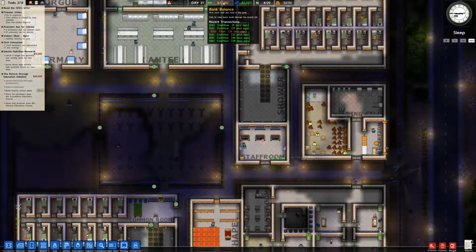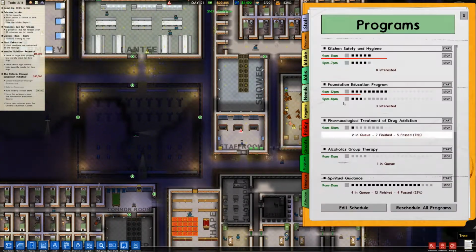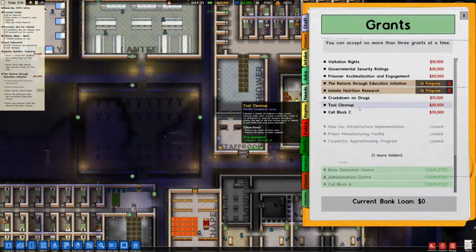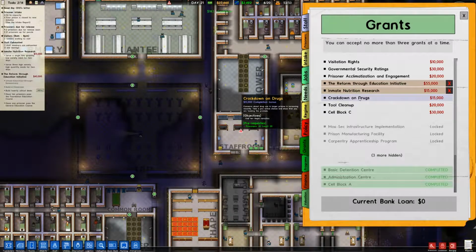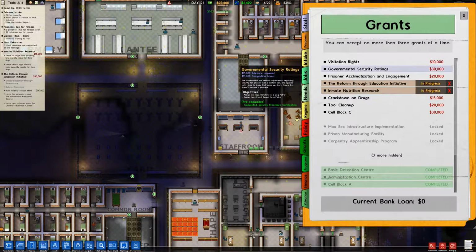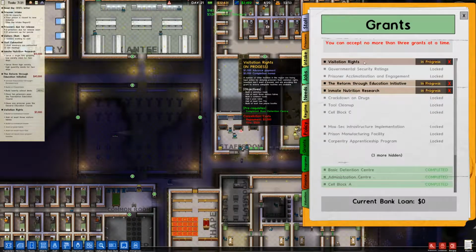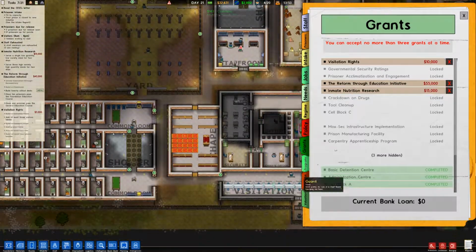Our cash flow has just dramatically increased. Where the hell did that come from? Oh, we just completed our other contract. Grants. So tool cleanup, remove the supply of stolen tools, remove the supply of stolen weapons, crack down on drugs, assign 2 dog handlers, assign 2 armed guards, add at least 3 visitor tables.